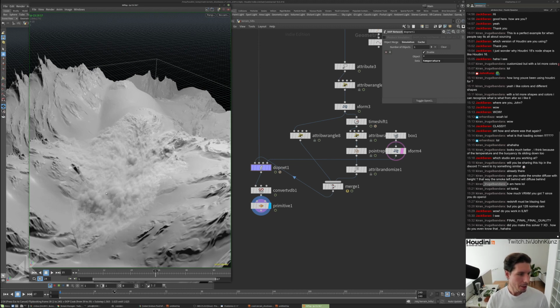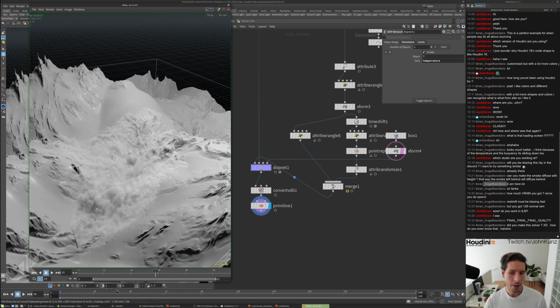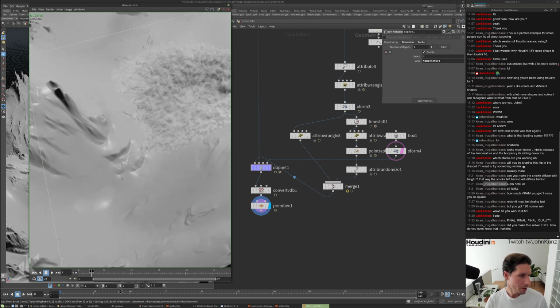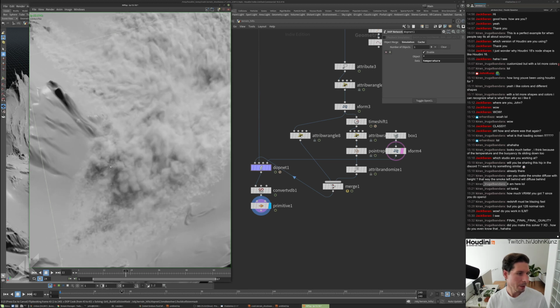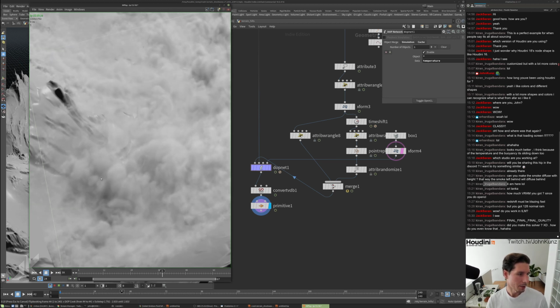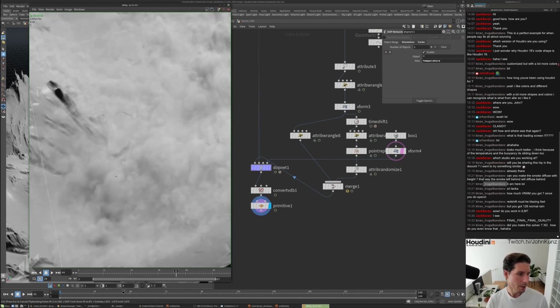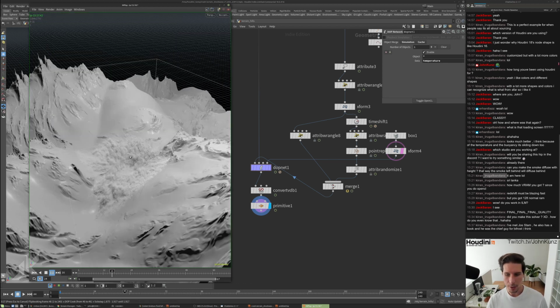So it looks like we are able to get some more detail, both with increasing the resolution and increasing the quality of our advection model and stuff like that. It kind of depends how chunky or billowy you want to get, but this kind of stuff is still okay to me. I'm going for more of a cloudy kind of effect.